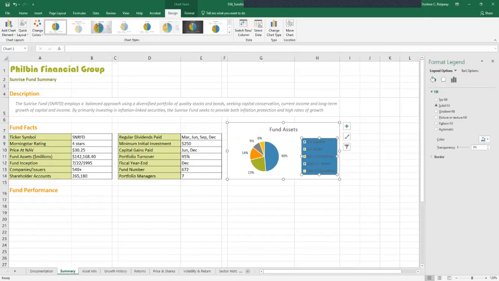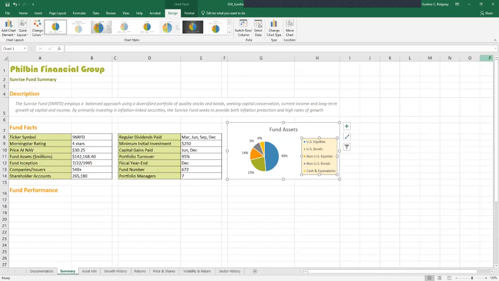And then we're going to click the fill color button, which is down here. The paint bucket is now showing blue, and we're going to select Gold Accent 5, 80%. Let's see what this says. Okay, so it's the first one, 80%, and it changes the color background of our legend in the pie chart. Okay, so we're going to close the Format Legend pane right here.